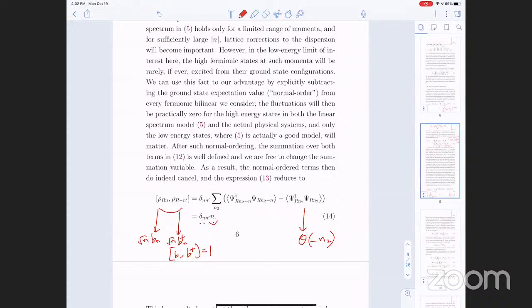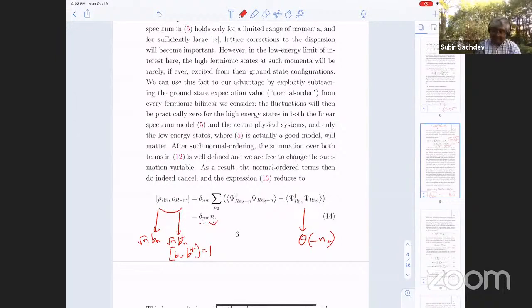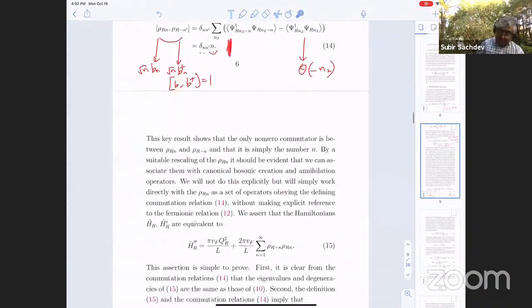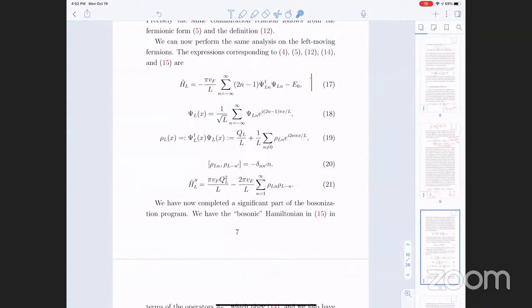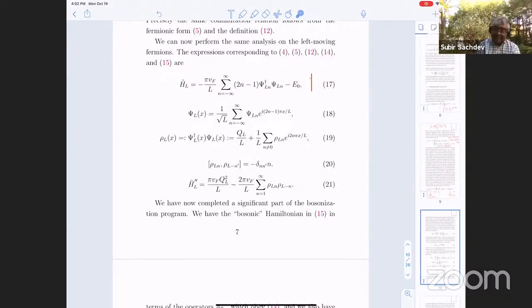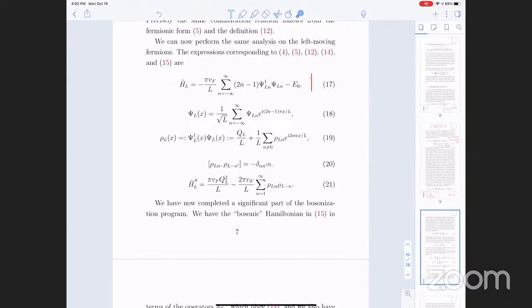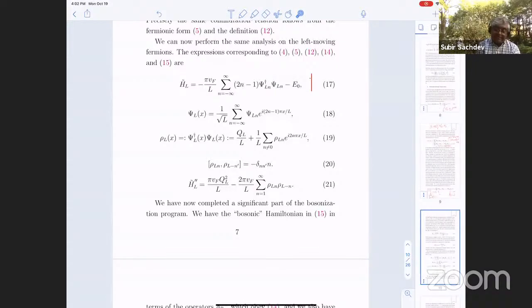But when you earlier discussed this anomaly, it seems like you only showed the right density, right? So that's why I didn't fully get why you say that. Okay, you're right. That was the more precise statement of what people call the anomaly. So there's this commutation here for the right movers. There's a similar commutation for the left movers, and notice that it has the opposite sign. So if I take the full density, rho right plus rho left, then it commutes to zero. Subtract the difference, that's right. The difference is the density of right movers minus the density of left movers.